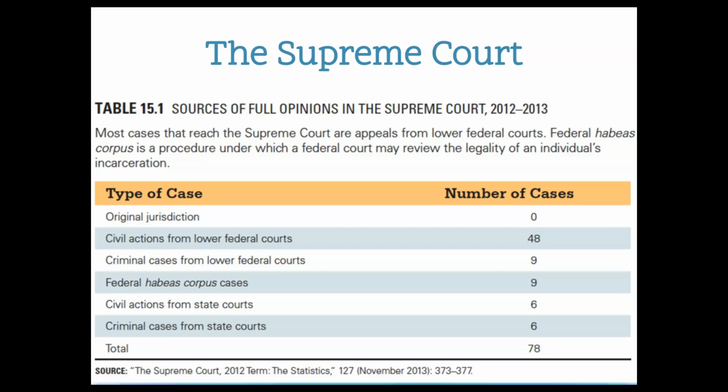And looking at where these cases come from, most cases that reach the Supreme Court are on appeal from those lower federal courts. Again, that's the most common route, but there are instances when the Supreme Court might pick and choose to hear cases from state courts as well. All decisions that the Supreme Court makes set precedent for all other courts in the country. And the Supreme Court is meant to ensure a uniformity in interpretation of national laws. So it's setting the standard for the nation at large.